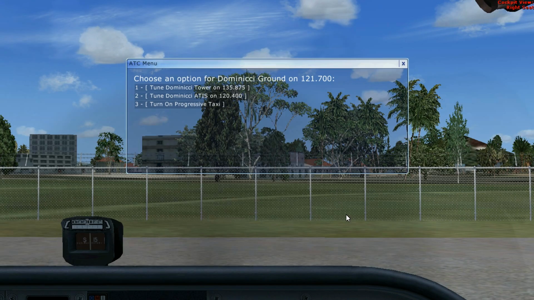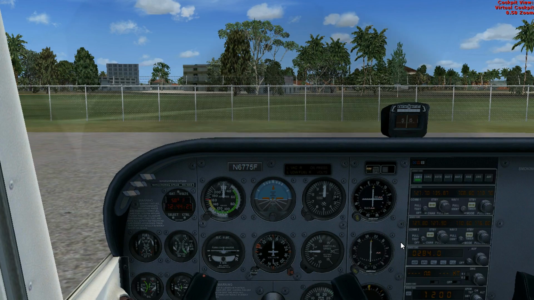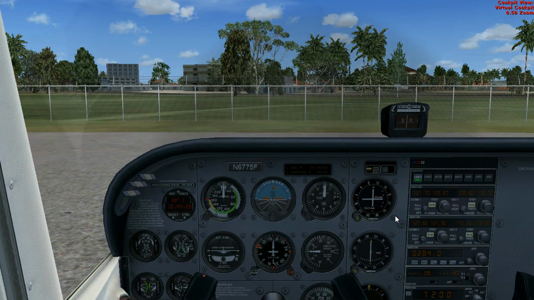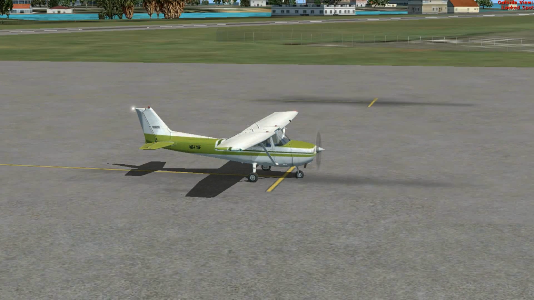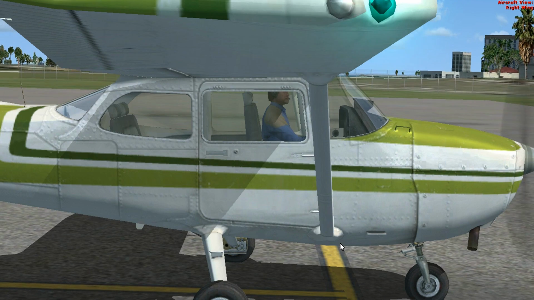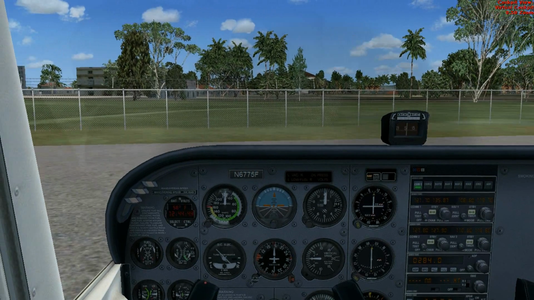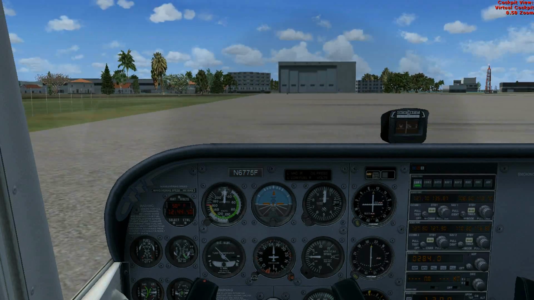Okay, so on taxiing, first you got to lower the mixture, which I already explained in a previous video, so that way the throttle is not too touchy. Now when we taxi, we gotta make gentle movements. You usually want to taxi at about 15 knots. So let's just make a sweet little turn.